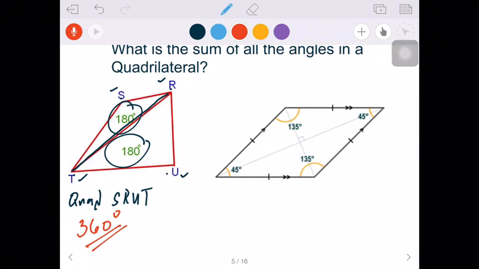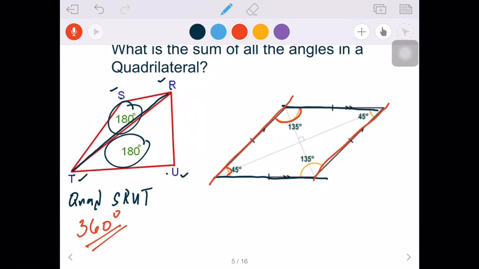Another reason we can talk about is that a quadrilateral can also be formed if you have two pairs of parallel sides. And since we learned already the properties of parallel lines and transversals, let me take you to the second figure here. So here, you can see that this side is parallel to that side, given the arrows. And this side is also parallel to this side. Now, we know that 135 degrees and 45 degrees here are what we call our same side interior angles.